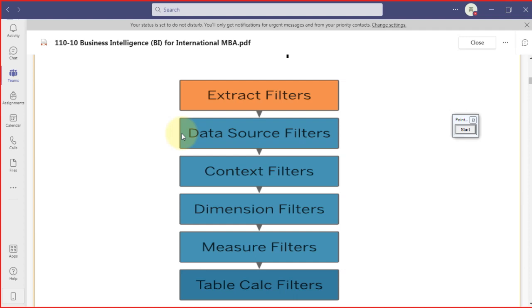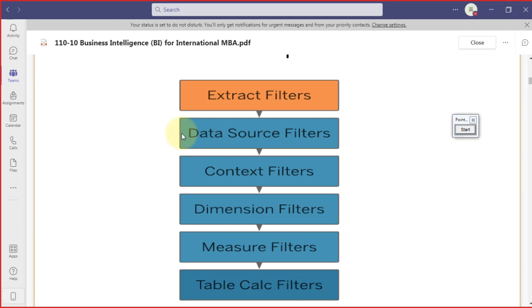Usually we already know what a data source is, right? We connect data from a data source, like an Excel file or a text file. But extract means when we do the table prep, we save as a hyper file. The hyper file is the extract file. In last week's material, we provided one hyper file called US Airport. Do you remember? That one is a hyper file, also called an extract file.